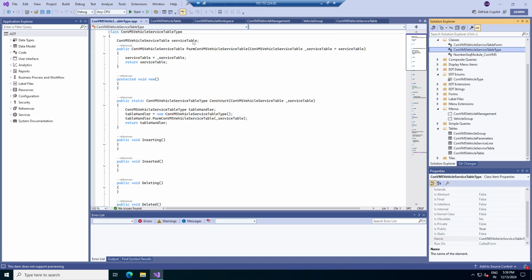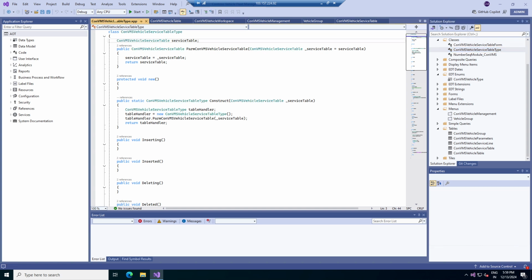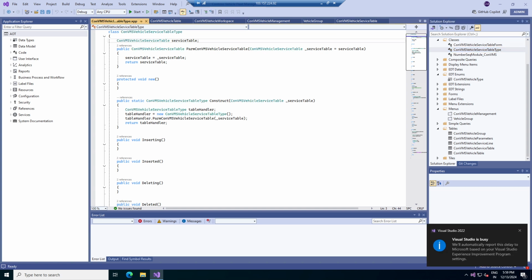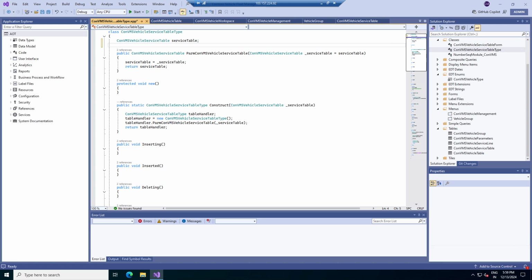I'm not able to click, just a minute. Now I'm able to click. I will create a number sequence and number sequence form handler. This is the number sequence form handler class for which we have created a variable.